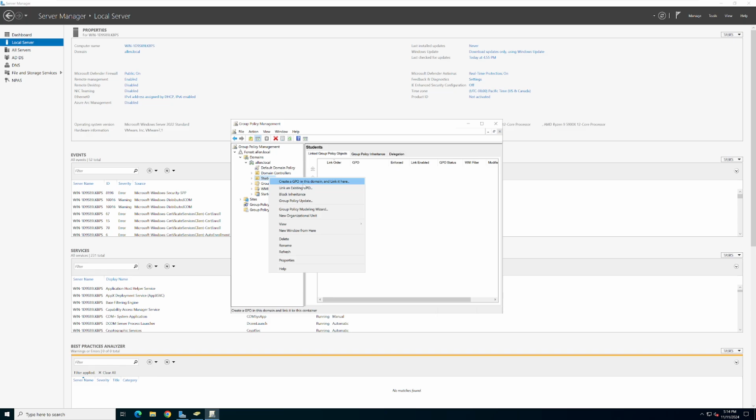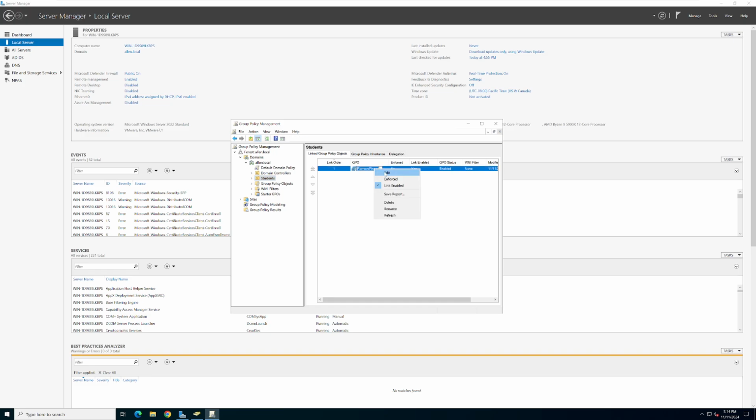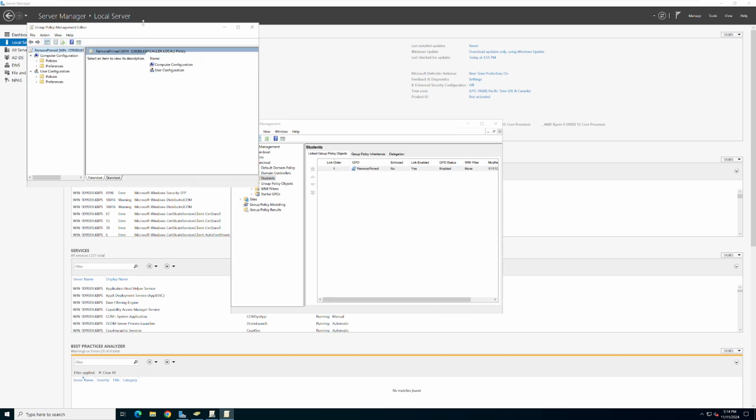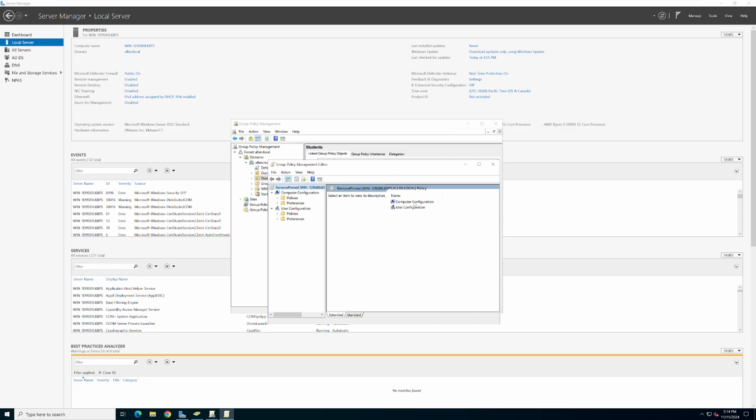So whatever I change on here, anything within the students group gets applied to. So I'll create a GPO from this. I'm going to call this remove pinned. And now we're going to right click and edit this GPO. And we're going to go down to computer configuration, policies, admin templates, start menu and taskbar.